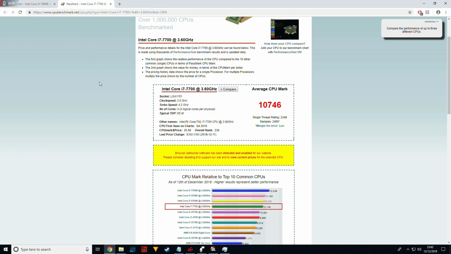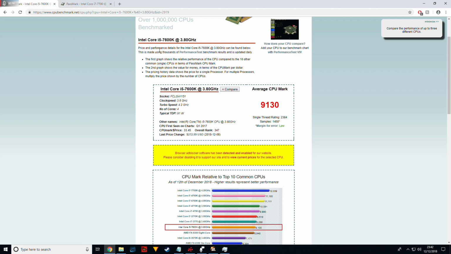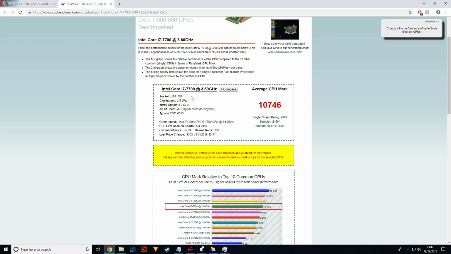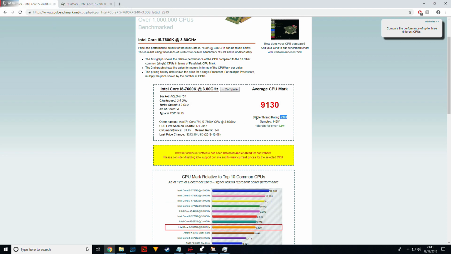So as you can see, even though this is a more powerful CPU, its single thread rating is 2348, whereas the single thread rating on my CPU is 2384, which is higher. So I'll be getting four cores at this performance versus four cores on an 8-core CPU at this performance. Even though this is a better CPU for 9 out of 10 applications, for Planetside this one's actually better. So if all you care about is Planetside, you want the highest single thread rating 4-core CPU you can get for your socket type.